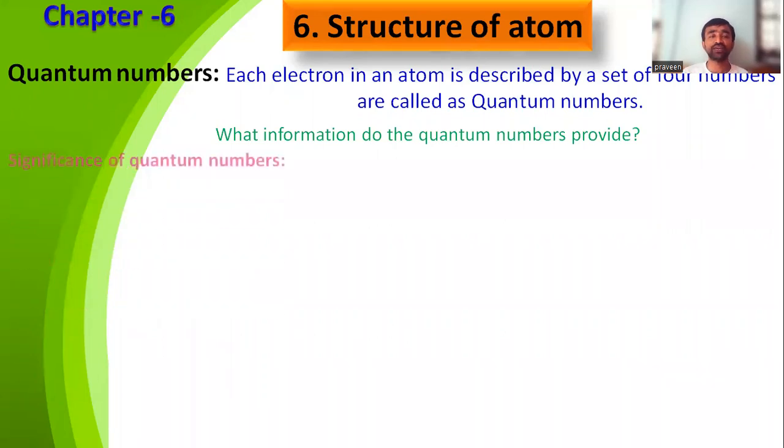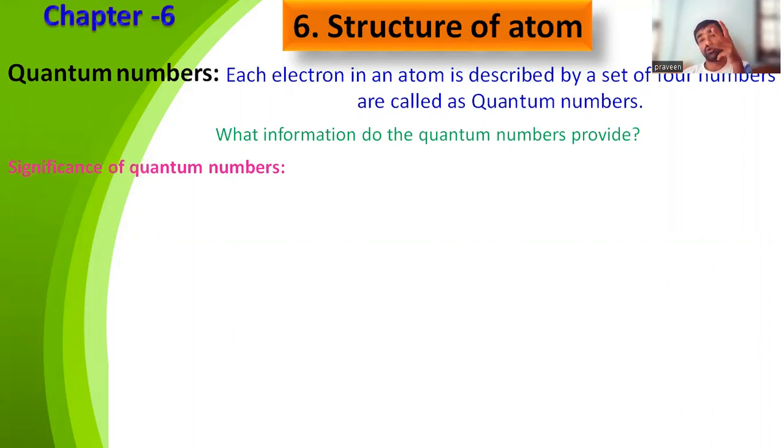What is the significance of quantum numbers here? To know about the energy, the size, the shape, the orbital orientation, the distribution of electrons, and the orientation of the electron. So this much information you can now give using these quantum numbers. That's why the quantum mechanical model successfully explains the structure of an atom, right? It does not simply say that positive charges are located in the nucleus and electrons are revolving around the nucleus. It is not like that.